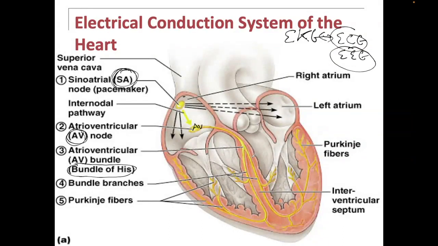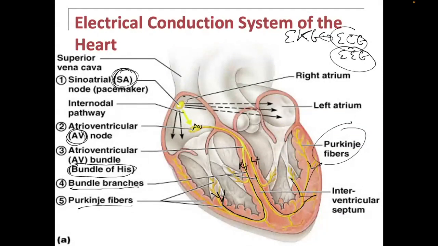The bundle of His then divides into a left and right bundle branch. Have you ever heard maybe a paramedic does an EKG and they go, oh, he or she has a left bundle branch block or a right bundle branch block? If you have a left bundle branch block, that means that the electrical current is never going to be able to make it to the Purkinje fibers to make the ventricles contract down here at the bottom. So there's a left and a right bundle branch. These are the bundle branches. And then the bundle branch divides into these Purkinje fibers.